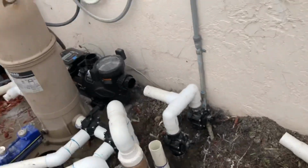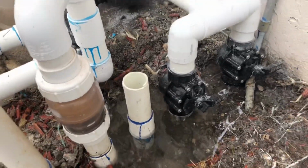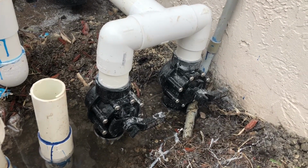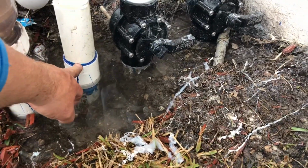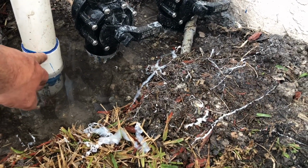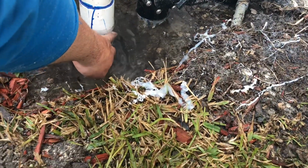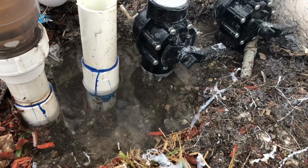Given the level that we needed to go down with the valves, see this coupling here is much higher than what the other ones were. So when we cut here, all the water started rushing out from the spa and I forgot about it. I couldn't even drain the spa anyway because the other pump was no good. So needless to say, I was waiting to see how low it would actually go, to see if we can get to the level that we need.